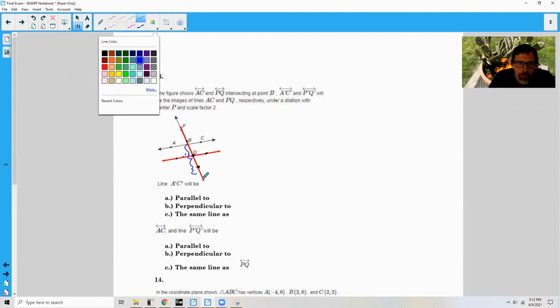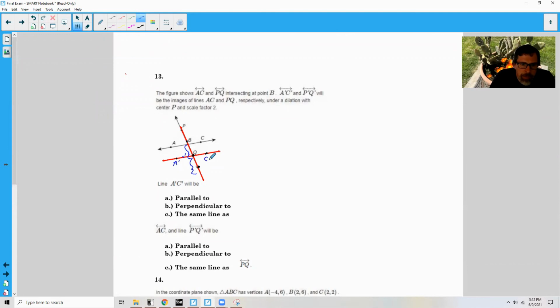All right, so it says line A prime, so here's A prime now, and here's C prime. So now this red line, A prime C prime, the whole thing got shifted down away from P. Okay, well these would actually dilate out this way, and the dot would end up over here. And if we doubled it going this way, this C prime would actually be out here. So it's stretching the line out as it pushes it away. Think of it that way.